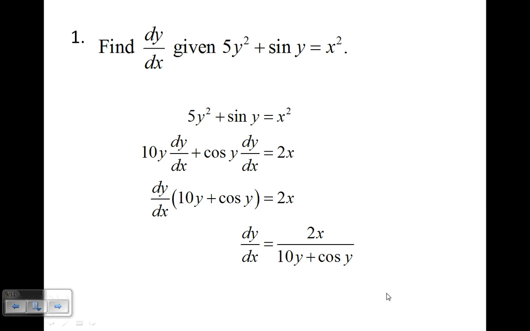Okay, so the first one, find the derivative. So looking at it, the derivative of the first term, power rule, 2 comes down, that's 10y to the first, times the derivative of y. Oh, I just wrote the equation down again. Okay, so 10y to the first, derivative of y, plus, and then the derivative of sine is cosine y, but don't forget chain rule, derivative of the angle, dy/dx. And over here, x squared, derivative just 2x, dx/dx. The dy/dx's can be pulled out, and I can solve, get my answer.